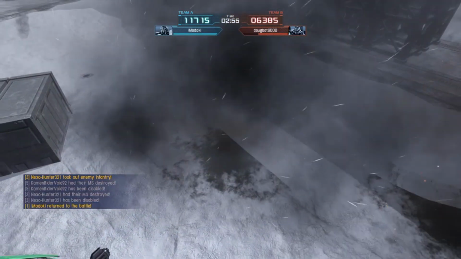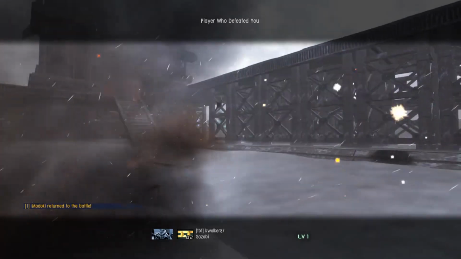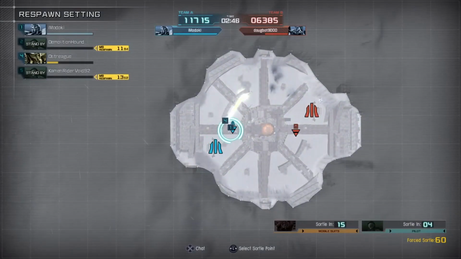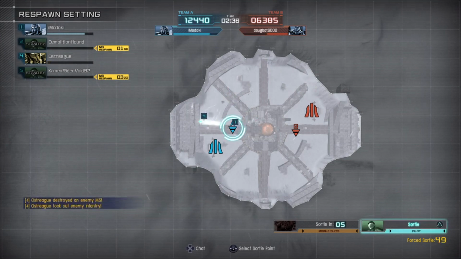Luckily, Moko was also dead at the time, which means that he gets to spawn in with a lead of 11, 7, 15, 63, 85. Gets to come in fresh. Unfortunately, fresh and in a moment the only one alive. That's a little bit more of a problem.